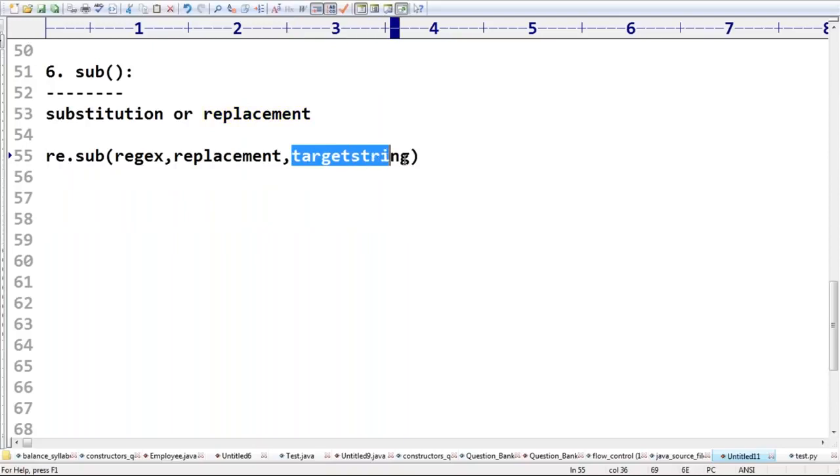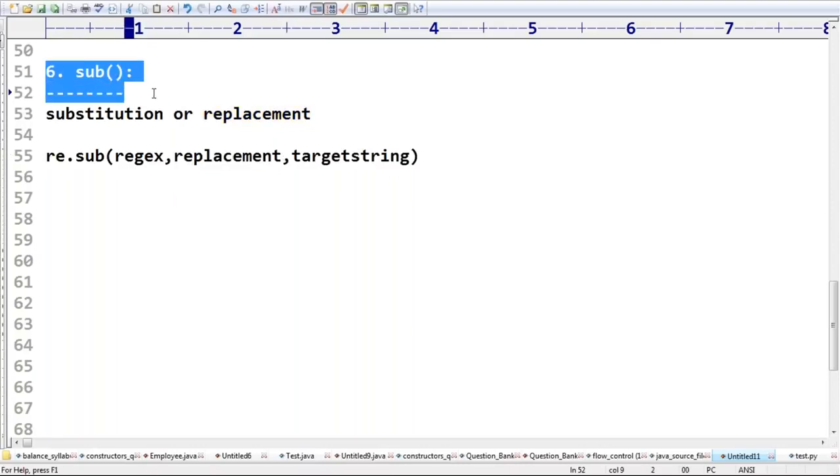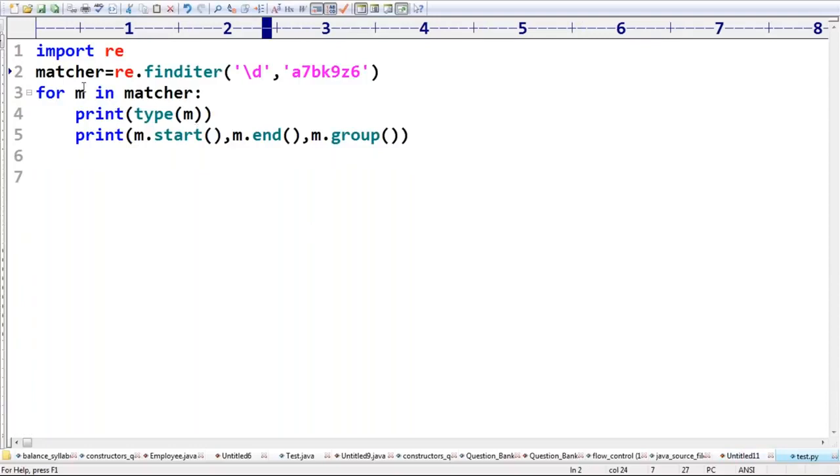In total 3 arguments are there: regex pattern, target string, and with what we have to replace, that new substitute we place here. Let me go for a small example. Sub is the function name. Sub means substitution or replacement. Remember.